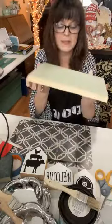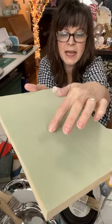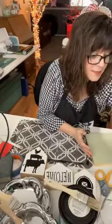There's going to be a little bit of bubbling right here and you can just tap it, and they're like little bubbles that pop up and down. And that is one of those that gives it, I'm going to show you one that is already dry. It gives it a little bit of a bumpy texture.